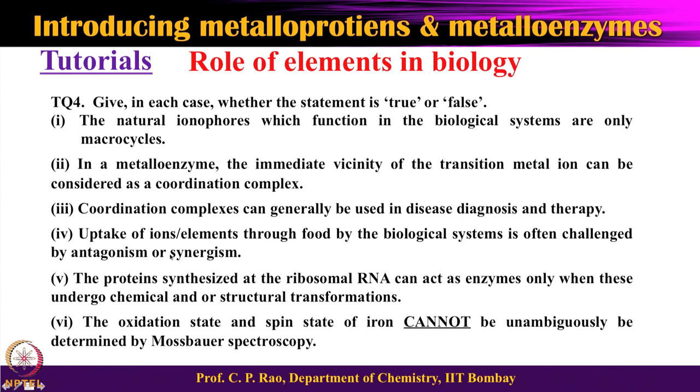Uptake of ions and electrons through food by the biological systems is often challenged by antagonism and synergism. Yes, absolutely. We know that for a lot of elements, the entry of one element is opposed by another, and the entry of one element is supported by another. Opposed by the other is called antagonism, supported by the other is called synergism. So, therefore, we have all the antagonistic and synergistic things; it is a true statement.